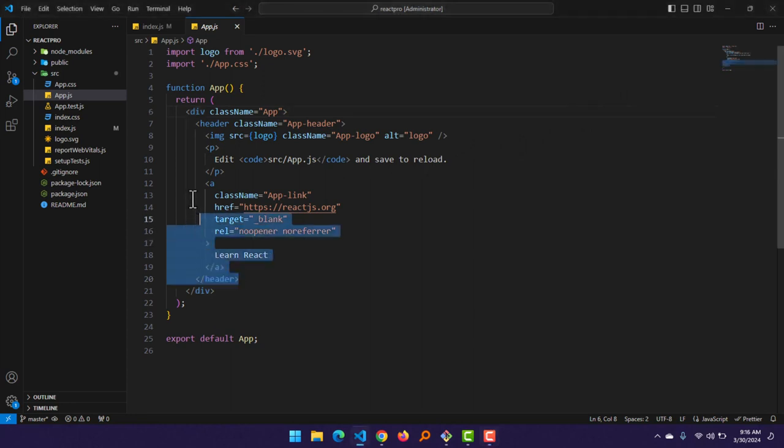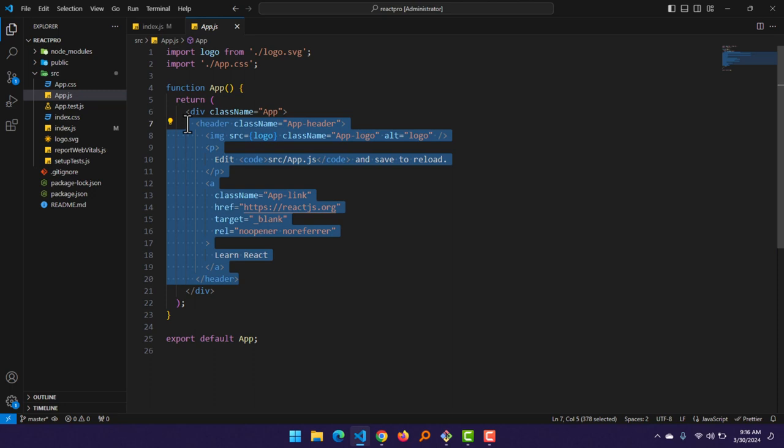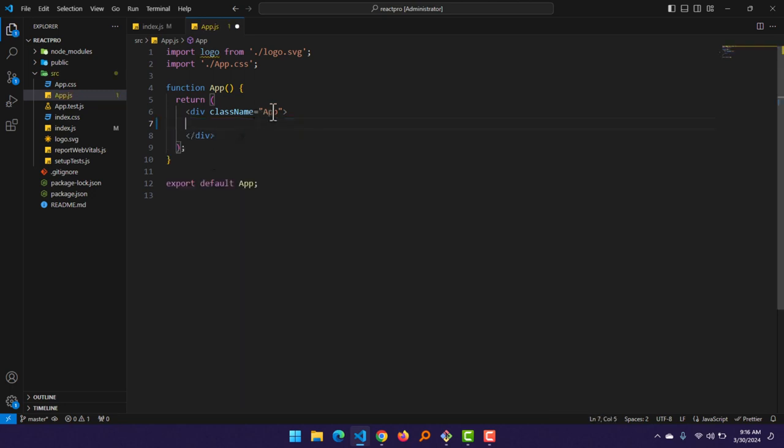So let's clean up the code. I'm going to remove everything inside this div and the class name, and replace it with the words hello guys. Since I'm cleaning up, I'm going to remove this logo and CSS.